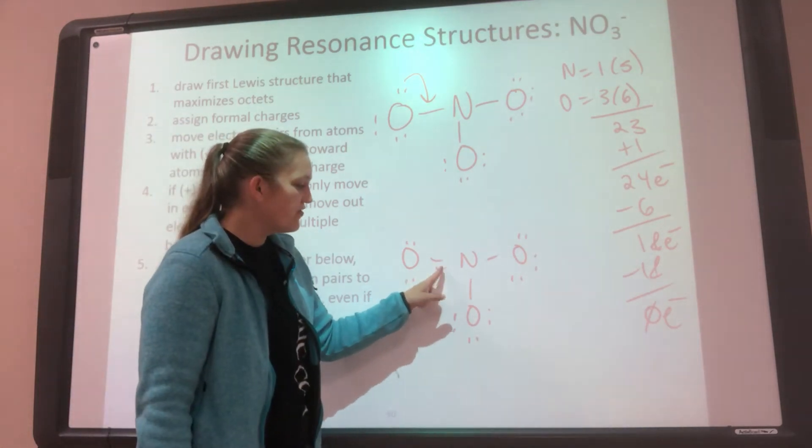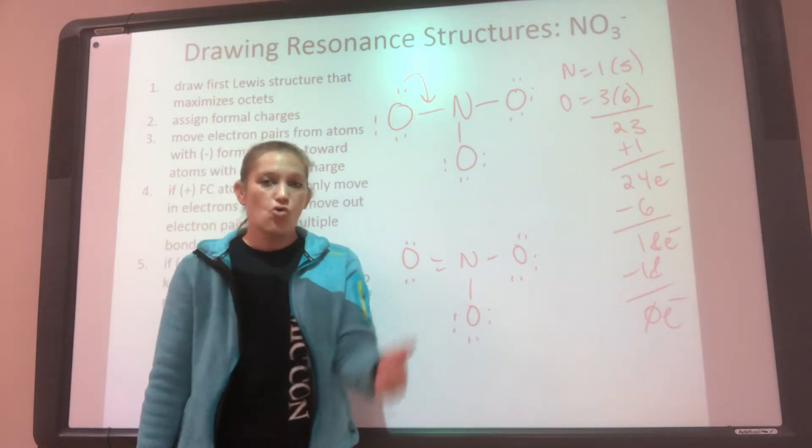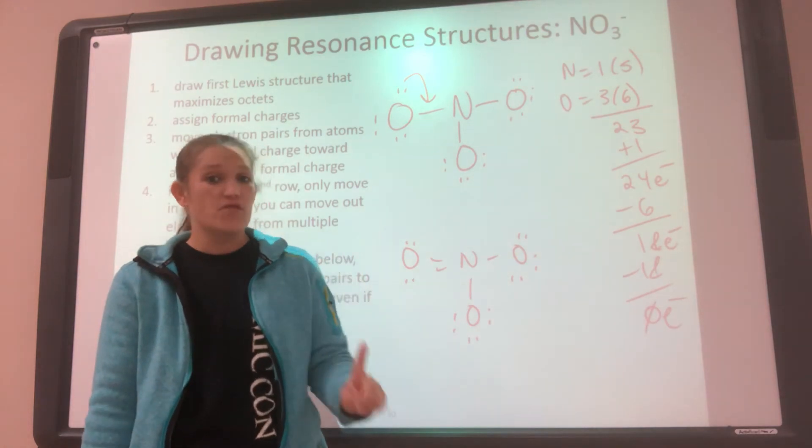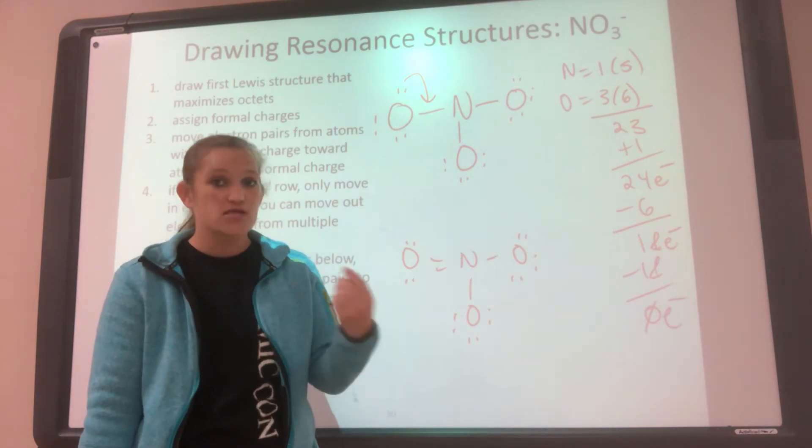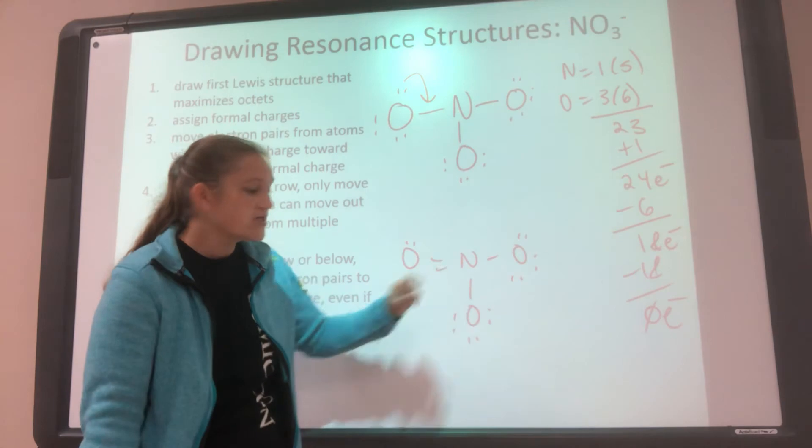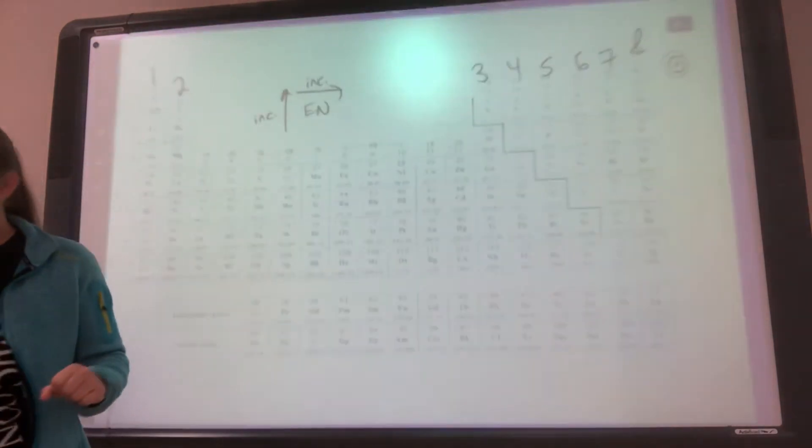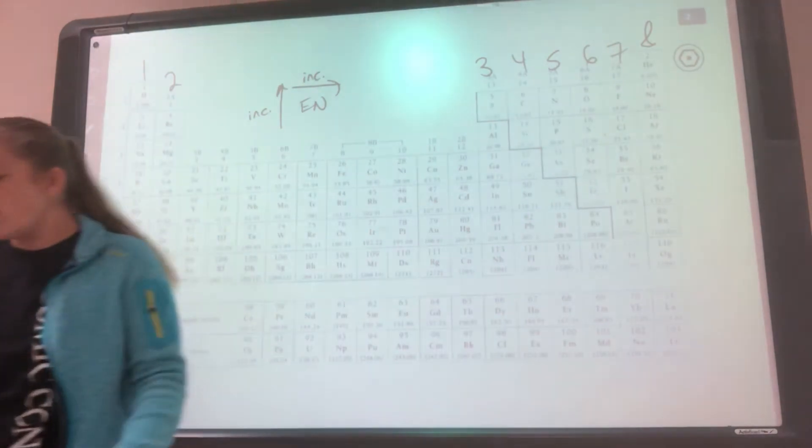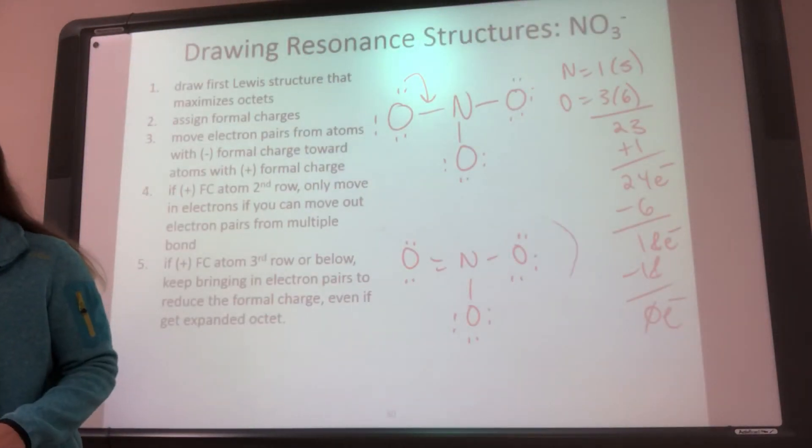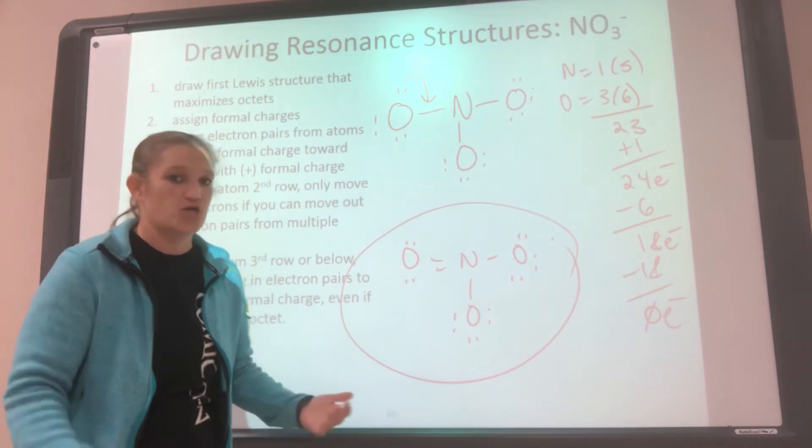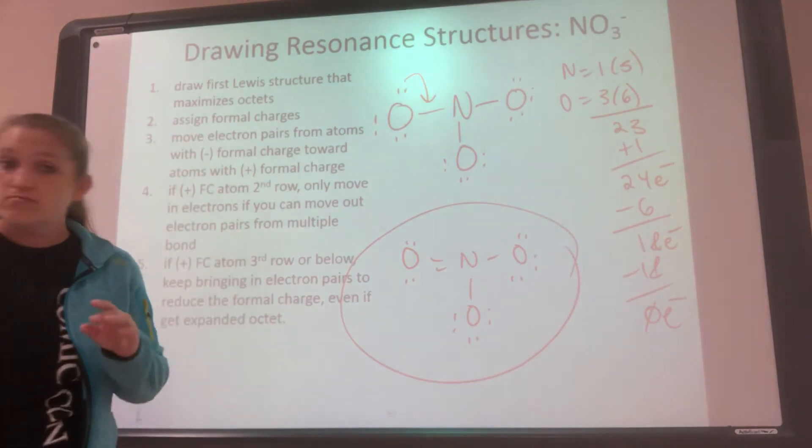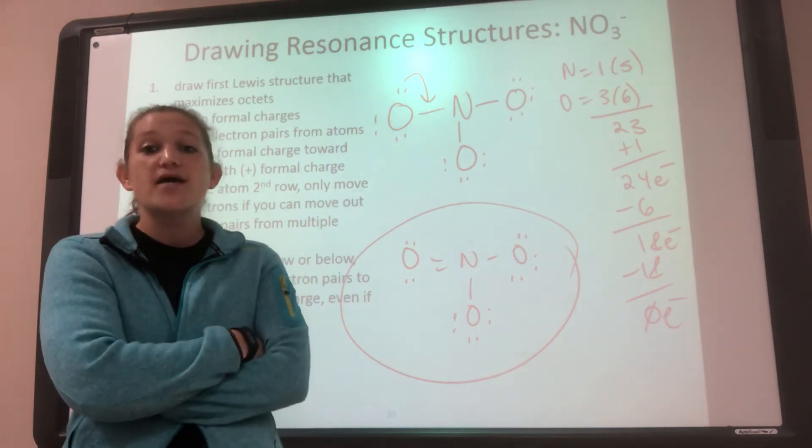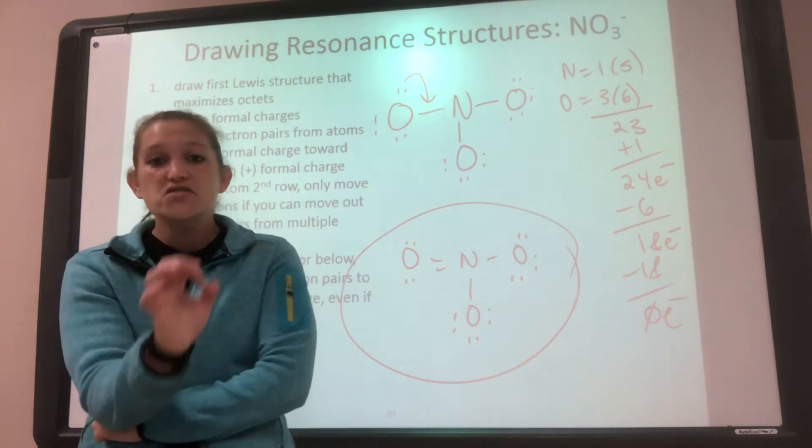All right. Nitrogen now has 1, 2, 3, 4, 5, 6, 7, 8. Cool. So now he has 8. So now the next question is, can he have more than 8? This is we're getting to that formal charge part. So I have to look and see if he can have more than 8. Nope. Can't have more than 8. So this is where I say, this is my final Lewis structure. So now I am done. Final Lewis structure. But here's another question I could ask.